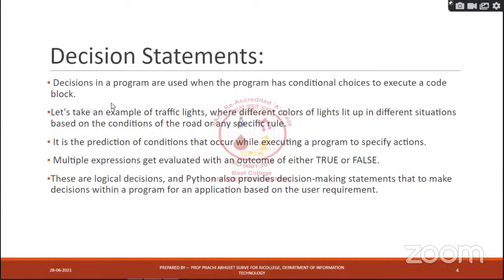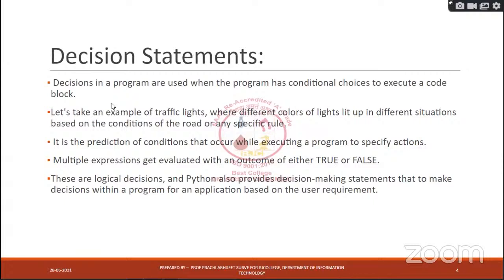If I'm choosing path A, there must be some logic for not choosing path B, or vice versa. Decision statements allow us to flow through our program by making such decisions while moving throughout the program code.